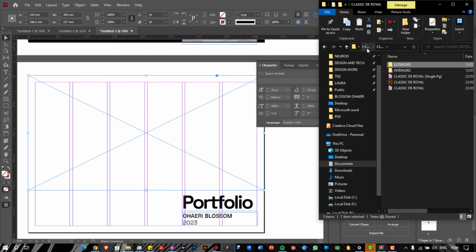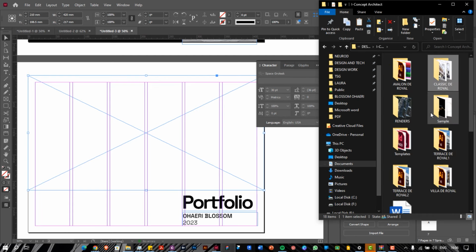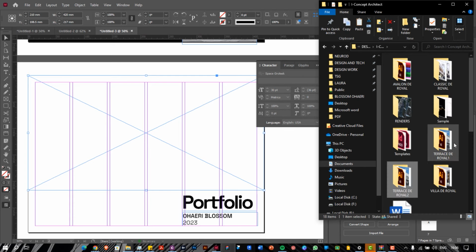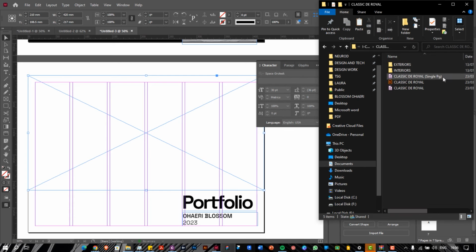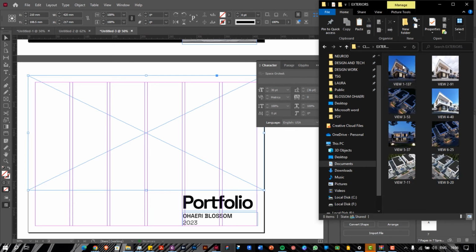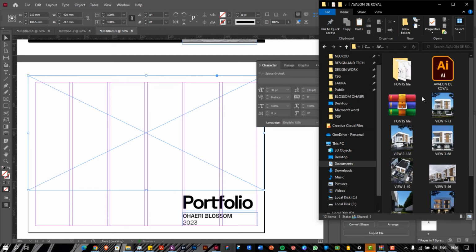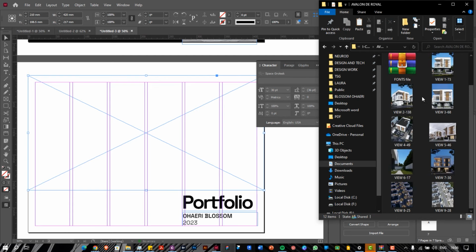So I would drag and place an image that I feel is appropriate for this. I think you should have a folder where you save all the images that you are using in your portfolio for easy navigation.